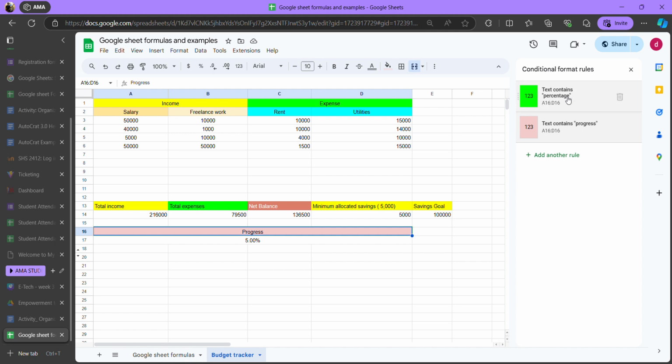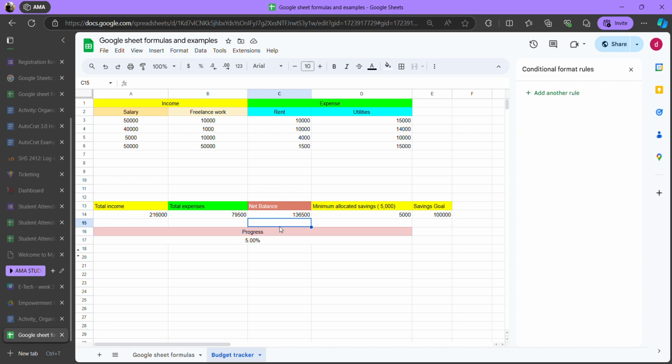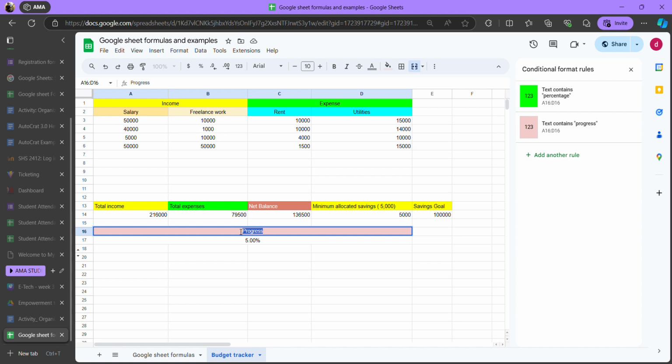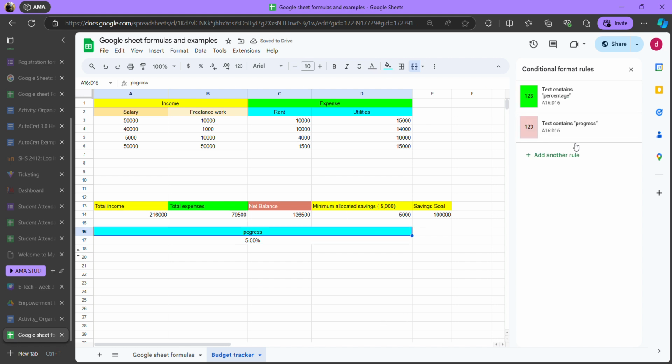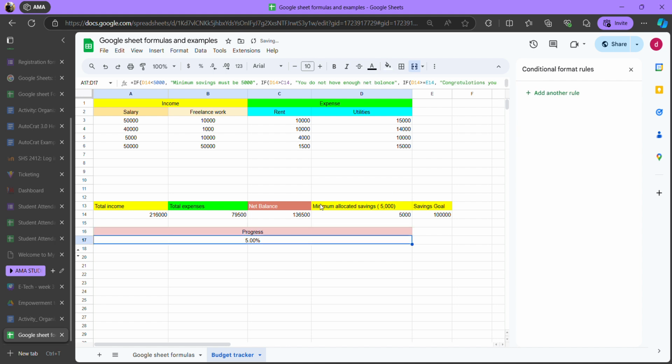So we have two conditions here, format rules. Let's go ahead and try that. As you notice, it already changed its color, because inside the cell it says progress. Now let's change this to progress.